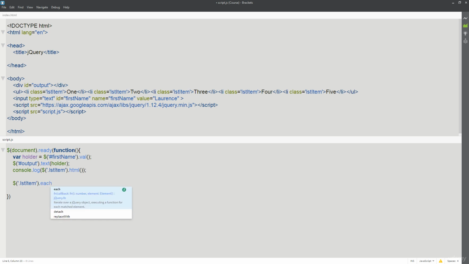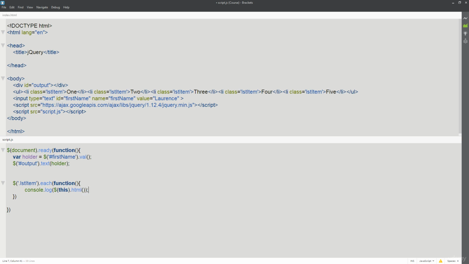So we've got a method called each, and essentially each iterates over the JavaScript object executing a function for each matched element. So basically it picks up the element and it outputs that content just as it would for each loop and so on. So this is made really simple, and we just need to specify that we've got the function there. And now we can pick up the value of each one. So if we want to console log that out, we could output the console log here, and instead of list item, we're using this.